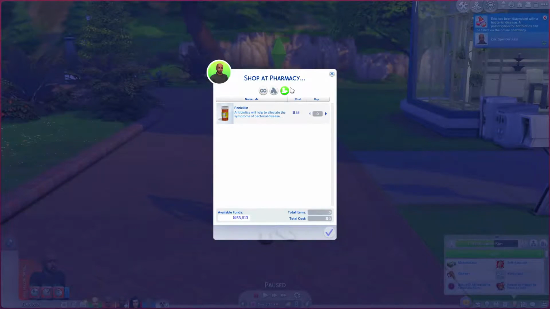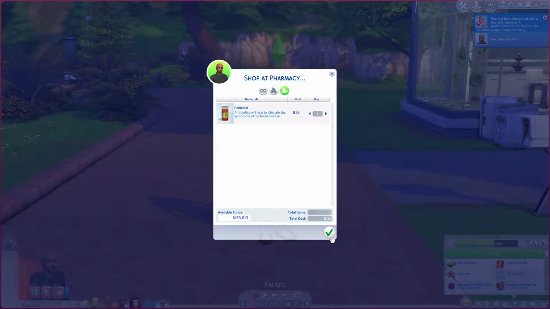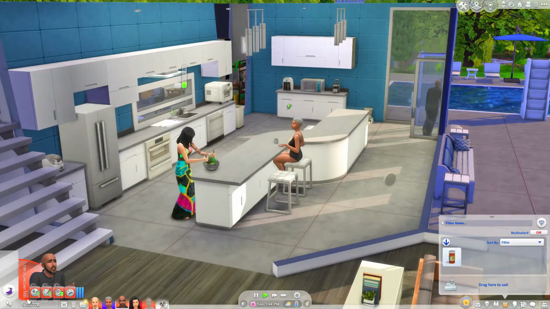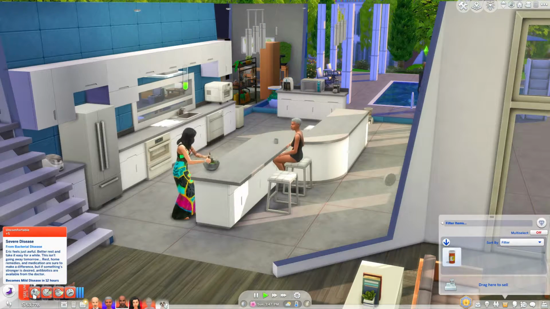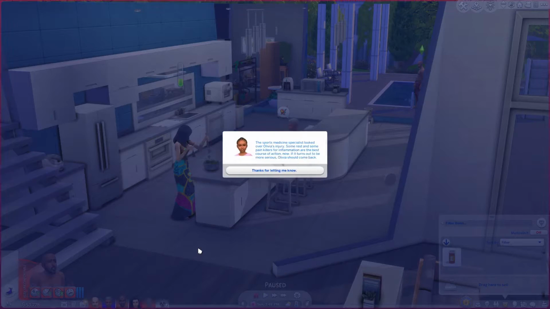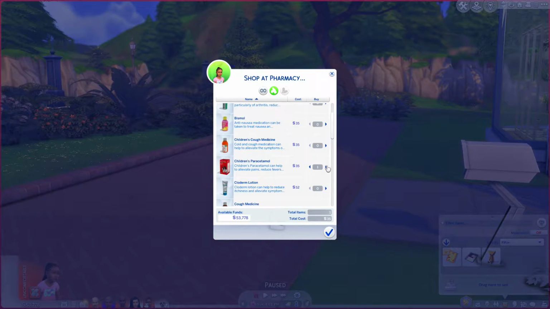All right, and see, now that he actually has a prescription, it's going to show up right here. And penicillin. So I'm going to get one of those, costs 35 simoleons, and then I'm going to have him take that. So that's helping everything go down. His severe disease, because he has a bacterial disease, becomes a mild disease in 12 hours. So that's good. Oh, and Olivia is back. And so for Olivia, since she's a child, I'm getting her children's cough medicine, children's paracetamol.